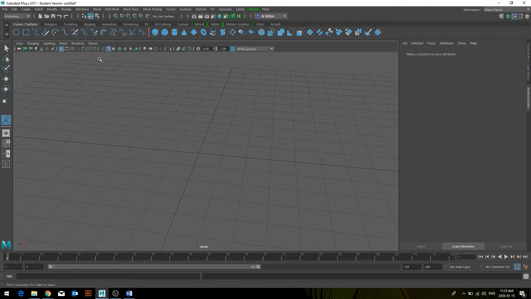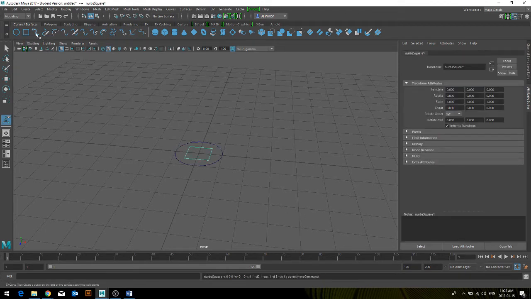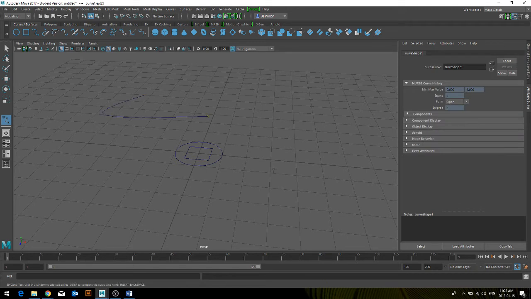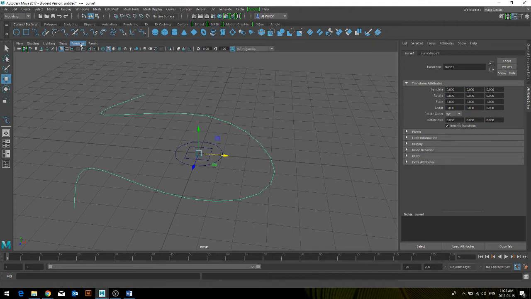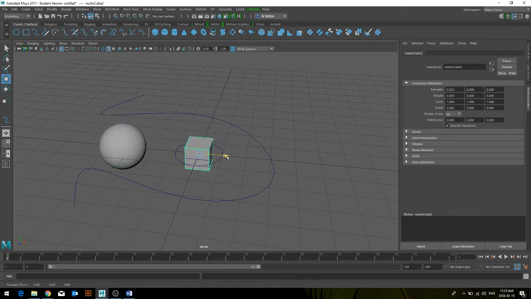Like you have in Rhino where you work with poly surfaces, Maya gives you the option to do some poly surface modeling and NURBS curve modeling, and you can do all of that under this tab, the curves and surfaces. Like in Rhino, you can draw a circle, a rectangle, a spline. This would be very similar to your Rhino modeling practice, and you have surfaces here, or poly surfaces. So you could create a sphere, a box.